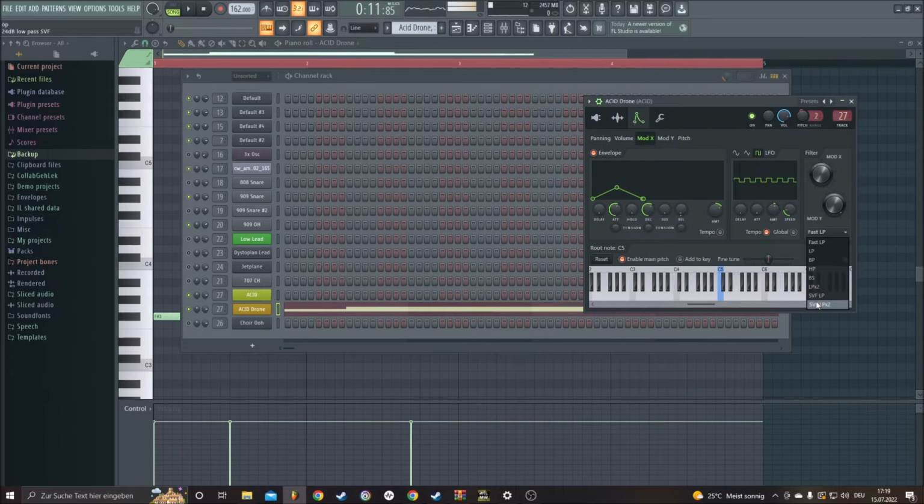Also, let's try changing up the filter on this now. Because this SVF LP X2 filter has this really weird distortion effects in the low end, which sounds like this. I love it.